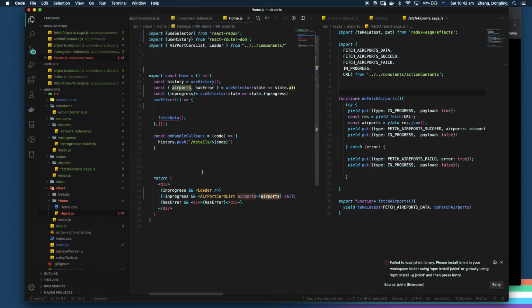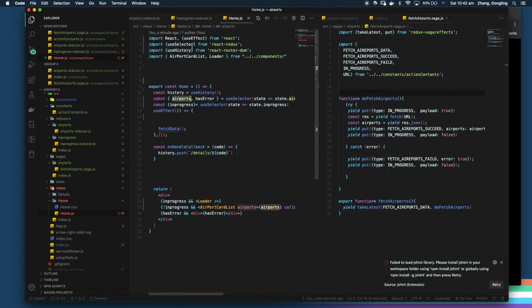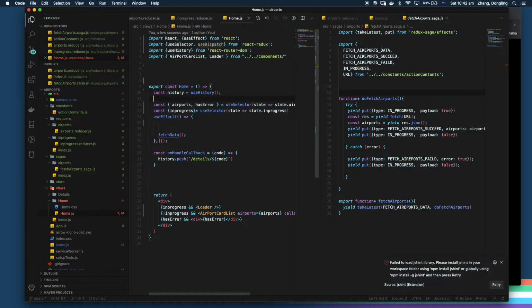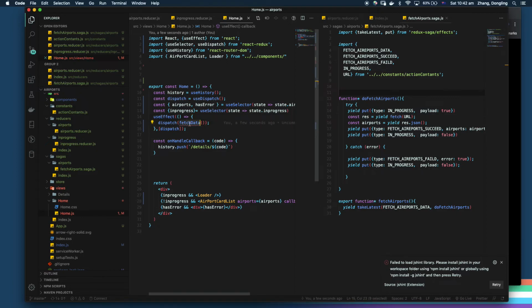So now I'm going to use saga. Fire action. Use dispatch. Then you init an instance in here. And then actually you need it over there, so you put it in here. Once you come into here, you're going to dispatch fetch data. It's called dispatch. So you're going to dispatch fetch data. And this action hasn't been created yet.